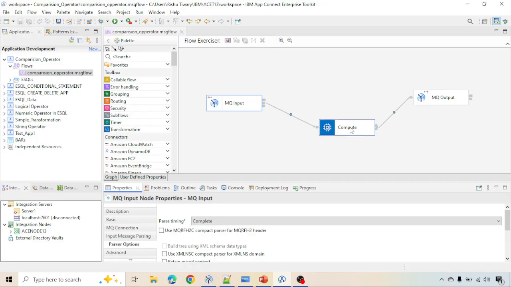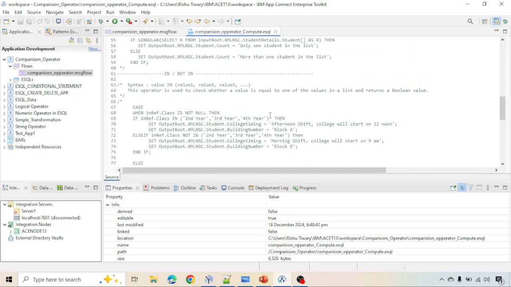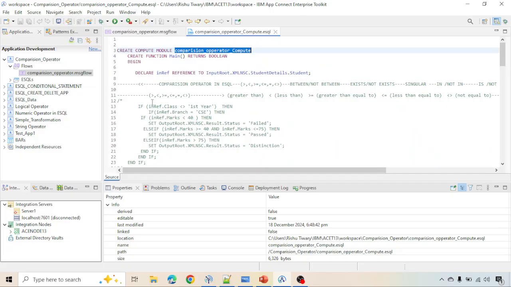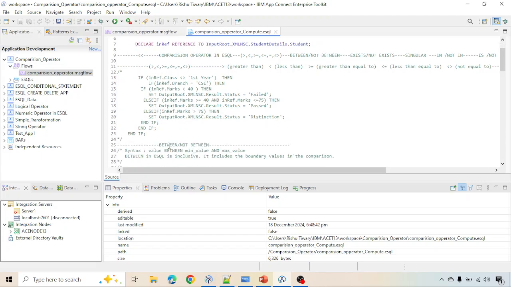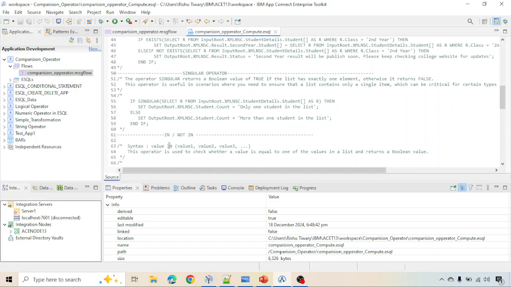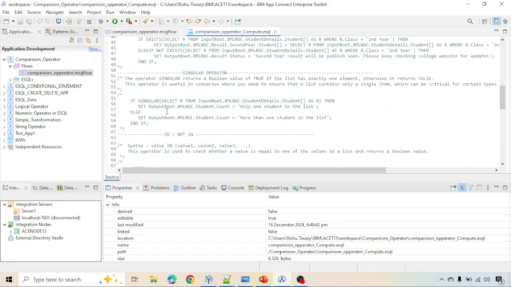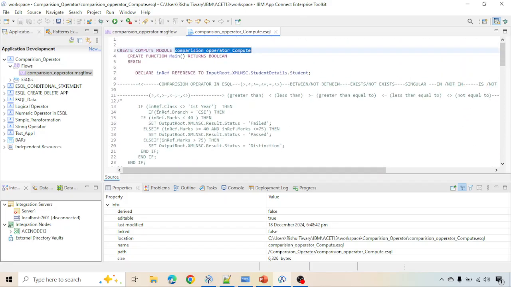Apart from that, if you see the compute node, I have written the code in advance, and I will be explaining each one of them in detail, and I will be showing you each one of the things in debug mode. To avoid spending time or making the video longer, though the video will still be long because there are lots of operators, I have written all this in advance.